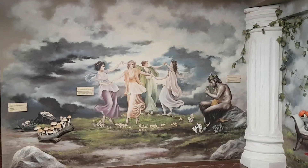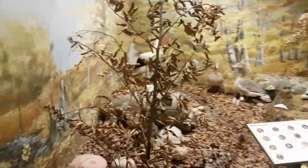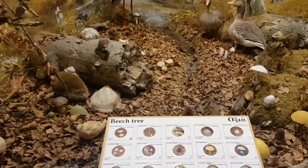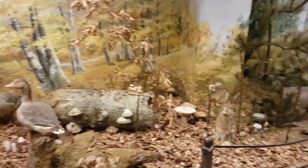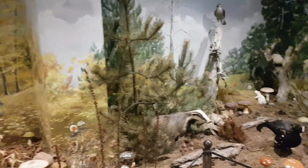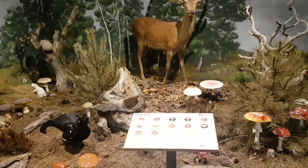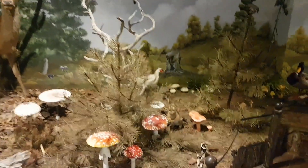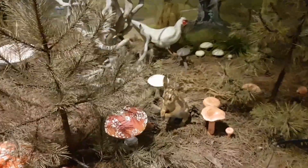It was very interesting and there was also another area where they'd set up different scenes — you could say environmental scenes. So you had like a deciduous forest, you had an evergreen forest setting, there was like a mountainous setting, and within each of these they would show you where the mushrooms would be growing. So some would grow on logs, some will grow from the earth, some will grow from trees.